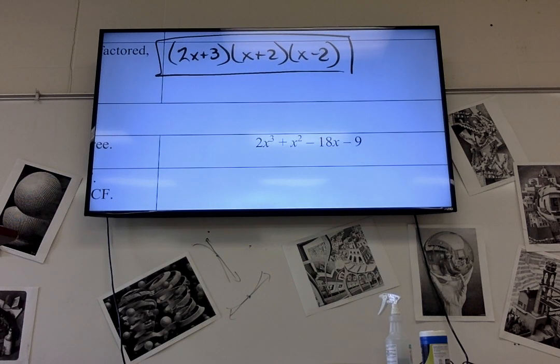Okay, so same thing on the next one. I'd look for greatest common factor first. I'd make sure that they're in order from greatest to least exponents, and they are. And I can't do a greatest common factor. So I split it up. And I make this minus into a plus and make the negative go with just the 18.